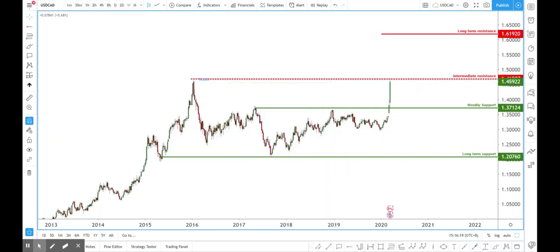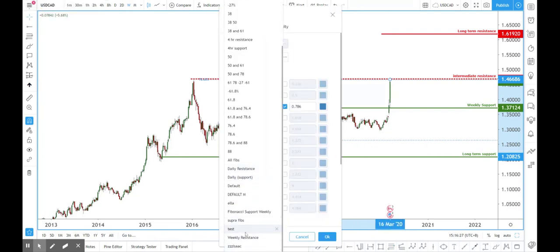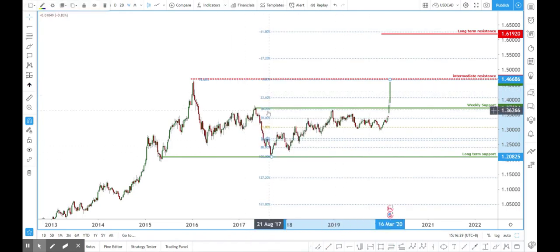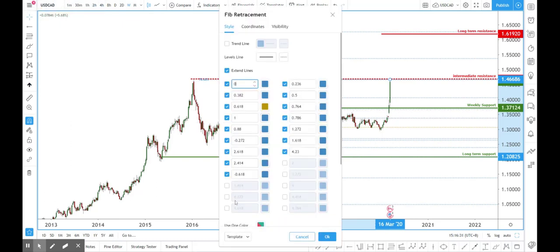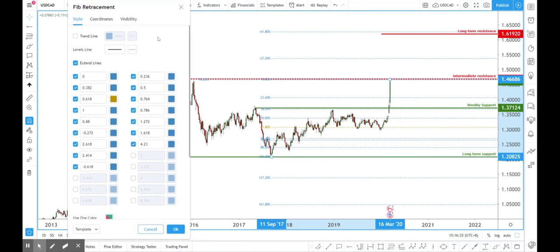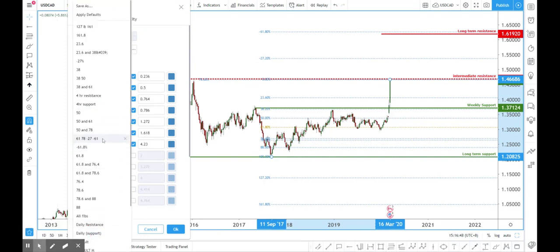Same thing, I want to do a retracement from the swing low to the swing high, just to see whether there are any Fibonacci levels that we can find confluences with. And we have the 38.2 retracement level. It's interesting to note also that our long-term resistance, the historical high back in 2002, falls in line with the negative 61.8 Fibonacci retracement. So maybe I'll just keep that ratio there.